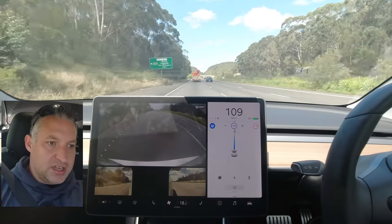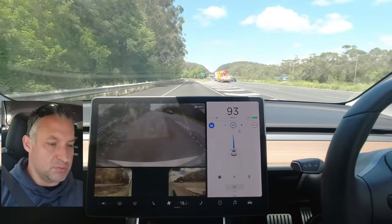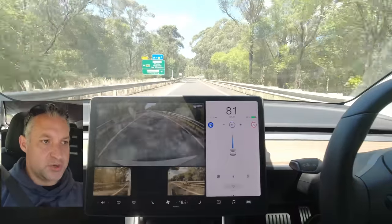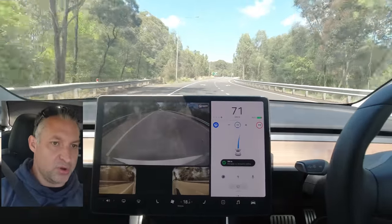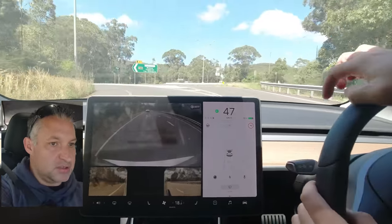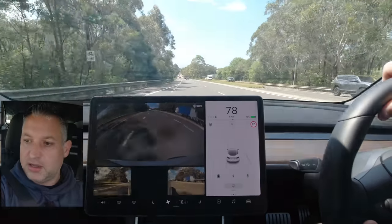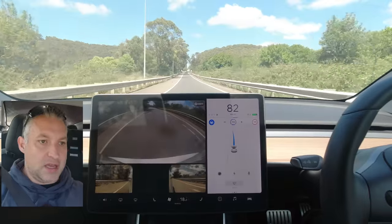The exit is coming up — we took the initial exit off the motorway, which was absolutely perfectly smooth. We also dropped to 90, which is good. This is where the exit forks, and I can go left where I want to go — and again, smooth as butter, absolutely perfectly smooth. That was really great to see. I'm going to go around the roundabout down here and back onto the motorway, which will be our more traditional route. Let me re-navigate and I'll come back when I'm back on the motorway.